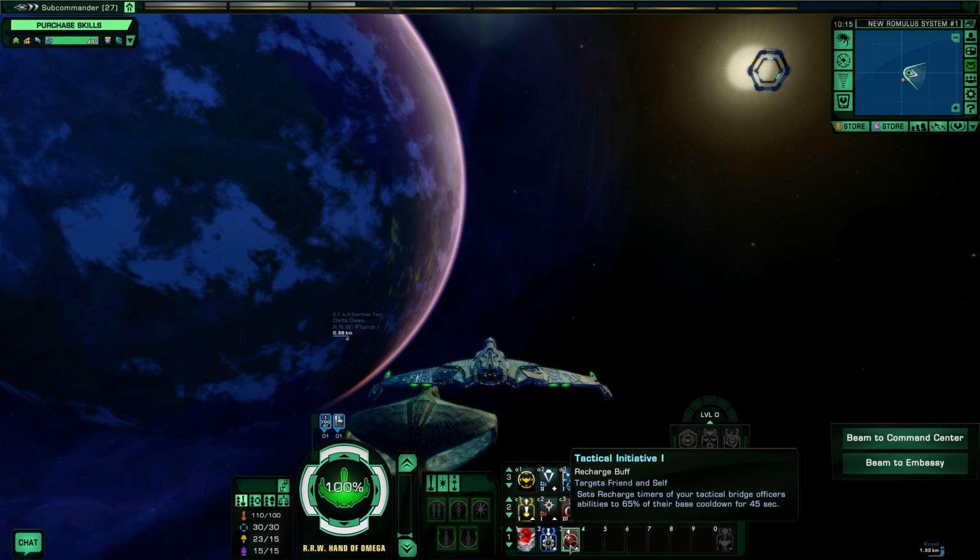So what is Tactical Initiative? It targets friend and self. It sets a recharge timer on your tactical bridge officers to 65% of their base cooldown for 45 seconds. Basically, it reduces the cooldown on my bridge officers for space. So I can hit it and my cooldown will reduce in time. So I can use my abilities faster. So that's a cool ability to have there.